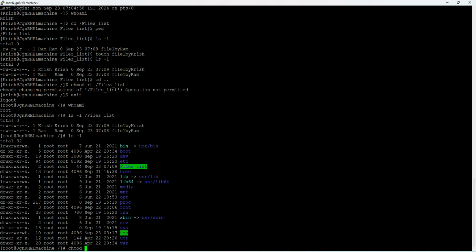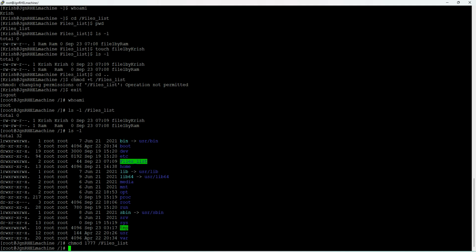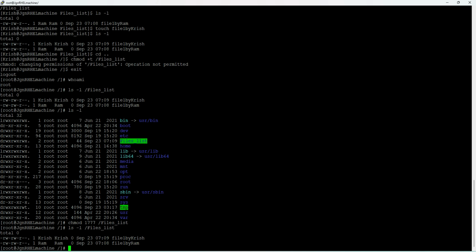chmod 1777 slash files underscore list. Now the sticky bit is applied. Let's see whether the sticky bit is applied or not. ls hyphen l hyphen d slash files list.